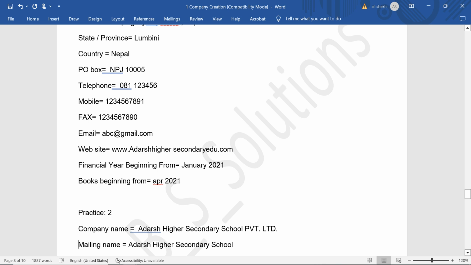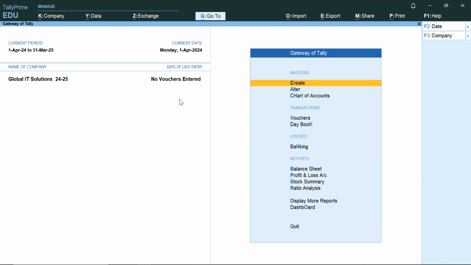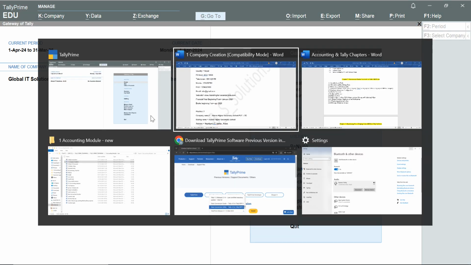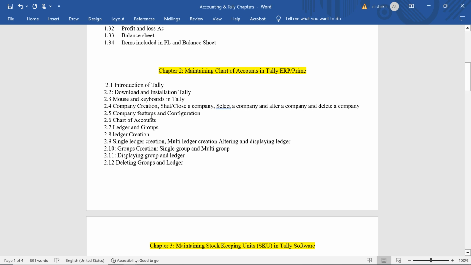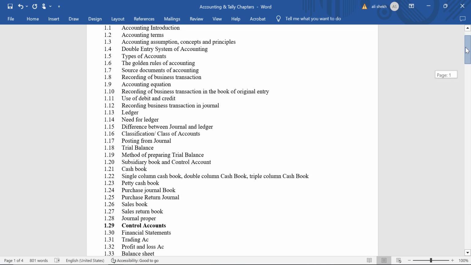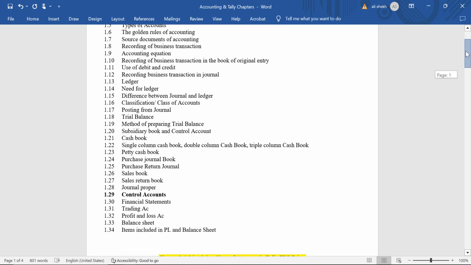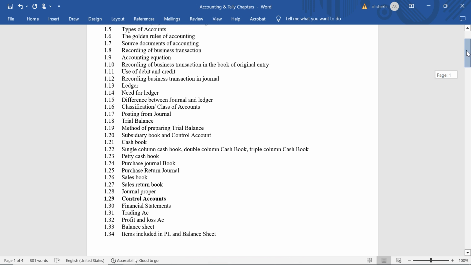So next, this is the practical to create companies. How to create companies? We have already created the companies. In the previous class, we saw one example for understanding accounts, fundamental accounting, types of accounts, ledger, cash book, sales book.